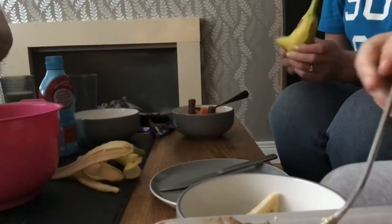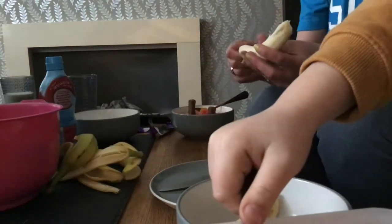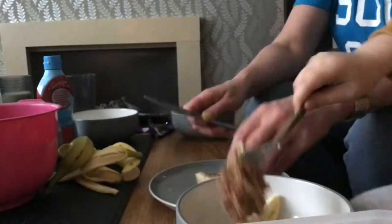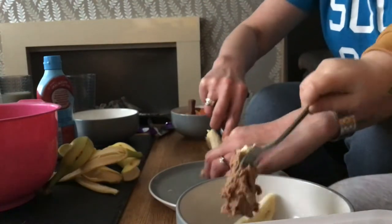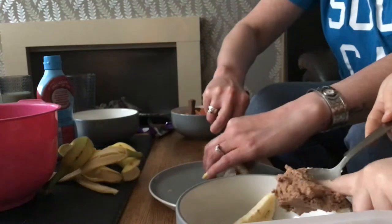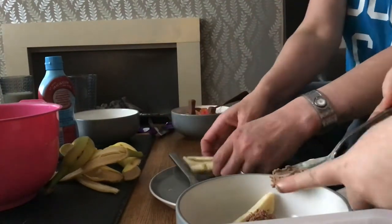Can I put every flavour in? Yep, yep. Put whatever you want in, as long as you're going to eat it. Okay? Chocolate? Yep. Oh, it's not going in. Put it off of your finger. Oh, Mum, you're put it. Hmm? I'm making one with Dad.